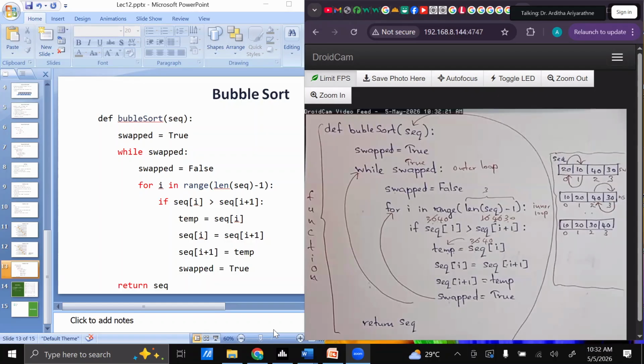Right. Okay, sir. In that while true case, can't we use break at the end? Right, we can use break at the end. Break means actually we are exiting from the loop, right? So why are we exiting from the loop? We can use the break statement, no matter.